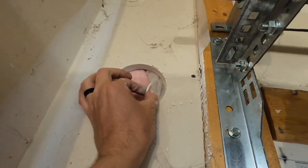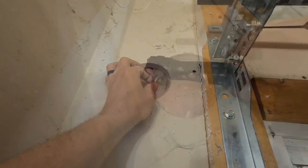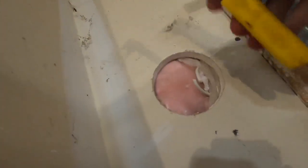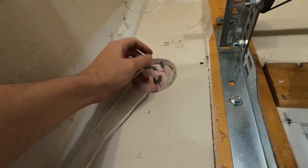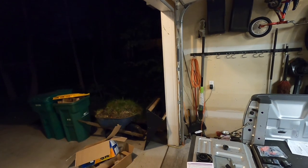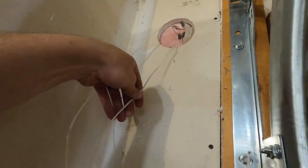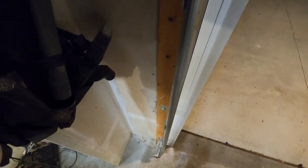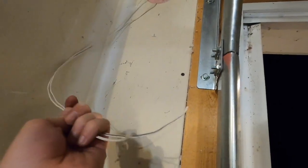And there's our sensor wire right there. So we'll splice into that guy so that we can get it hooked up to the head unit. So we basically cut the wire in the wall, stripped it, and now I have two pigtails coming off. This one goes over to the sensor through the ceiling over there. And then this bottom one now has got a pigtail on it. This is the one that goes to the sensor right down here. So that's all set. Now we have our pigtails for our sensors ready to be installed in the head unit.